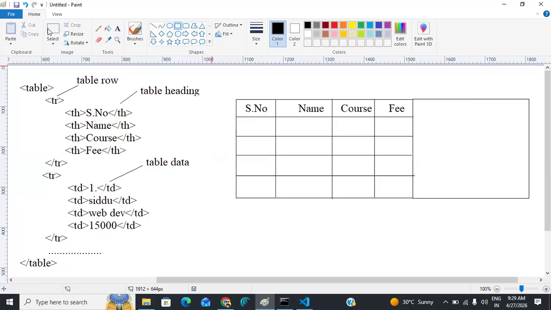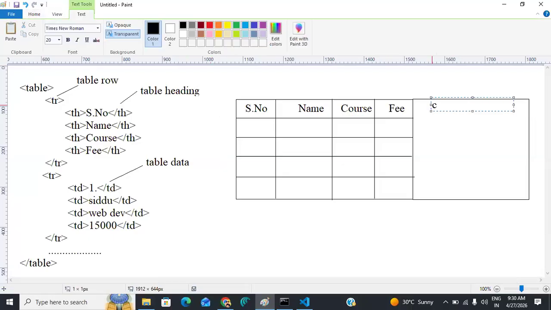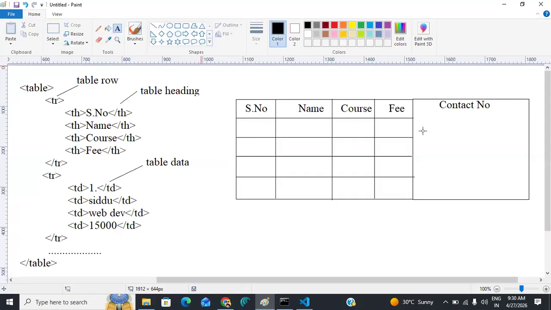In this column, the name is Contact Number, guys. Here I have two types of contact, like phone number one and phone number two, guys.